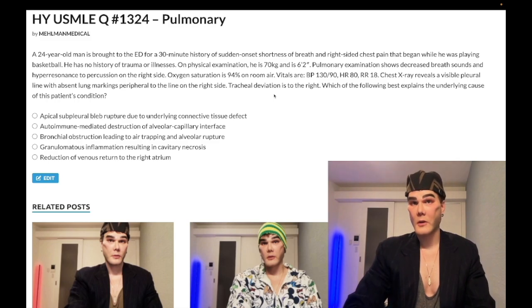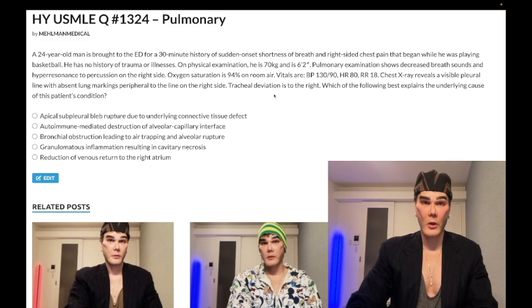Wrong answer. Choice C, bronchial obstruction and air trapping, alveolar rupture. Wrong answer. That could be a secondary pneumothorax due to something like COPD. So you can get air trapping and then rupture of one of the bullae. Like for instance, if you get a chest x-ray in USMLE in a smoker and they tell you there's bullous changes, or alpha-1 antitrypsin deficiency, they might say there's bullous changes on a chest x-ray. It's buzzy for emphysema. So you can get rupture of one of the air trapped areas causing a secondary pneumothorax. It's because there's an underlying etiology that's caused it. Whereas with spontaneous pneumothorax, rupture of subapical bleb, it's considered more idiopathic as that being the reason.